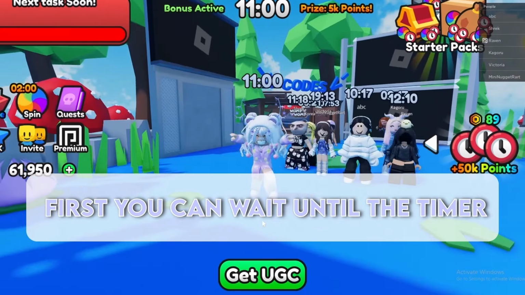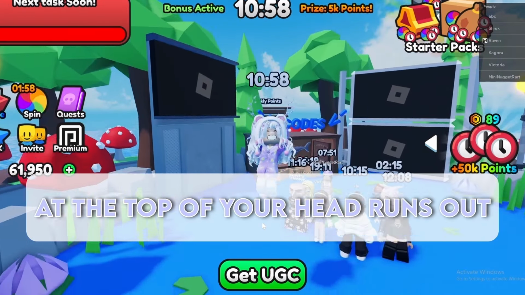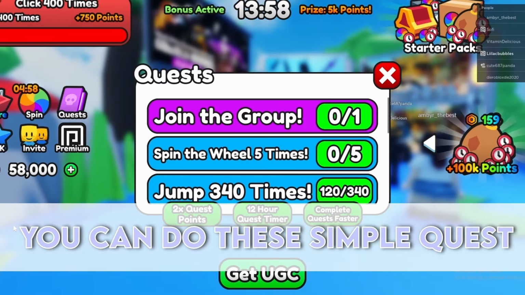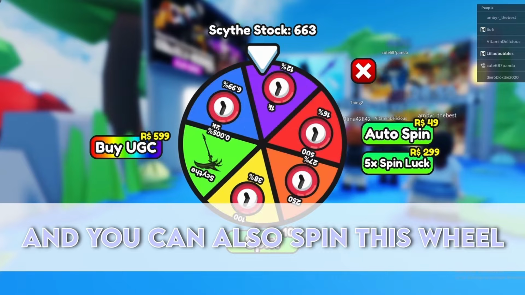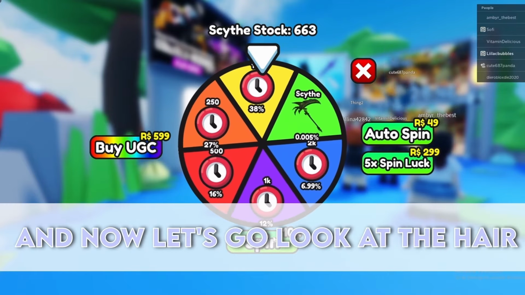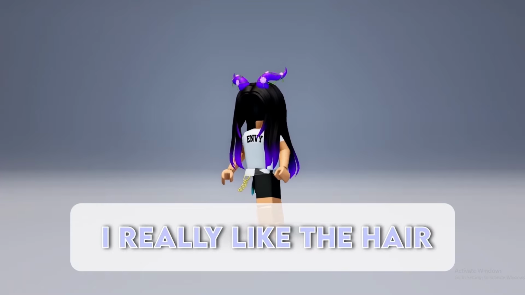First you can wait until the timer at the top of your head runs out, and you get 5000 points. Next, you can do the simple quest for 5000 points, and you can also spin this wheel for up to 2000 points. Now let's go look at the hair. This is the hair. I really like the hair.